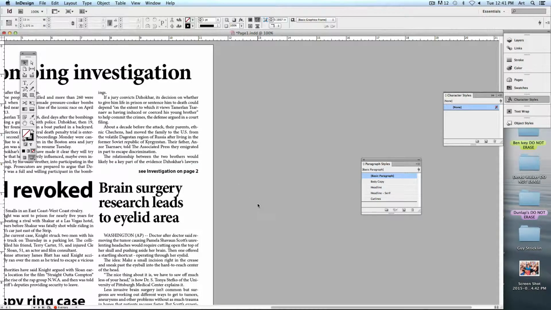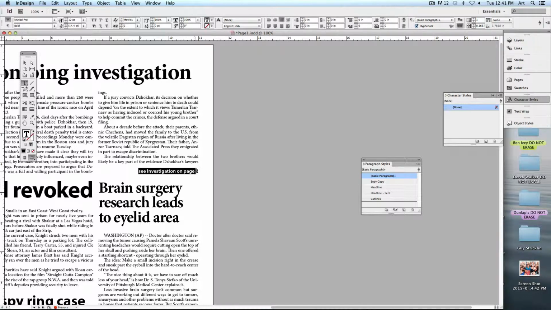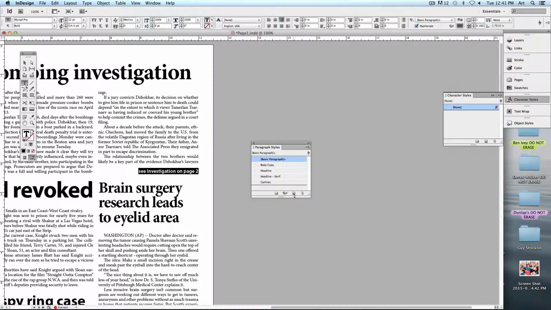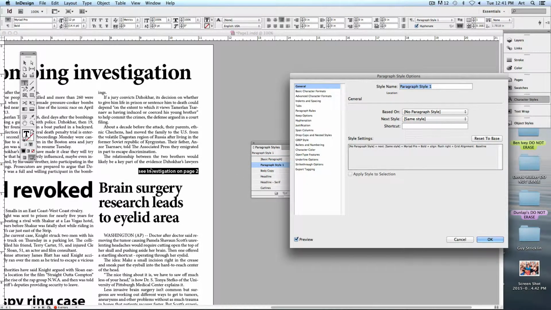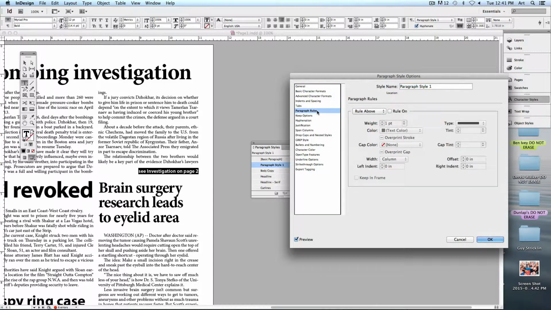Here's a great tip. I'm going to use paragraph styles to draw off my rule because really all I want to do is just type it out and have it automatically set up for me. So I'm going to highlight my text, got my paragraph styles pulled up. If I click to make a new one, there's my new paragraph style. It's automatically picked up all of the formatting I've done right here. The bold, sans serif, aligned to the grid. One of the options I get is a paragraph rules. And remember, rules doesn't mean regulations. It means lines, paragraph lines. I can put a rule above or below my text. Right now, I've got rule above. We'll turn it on.